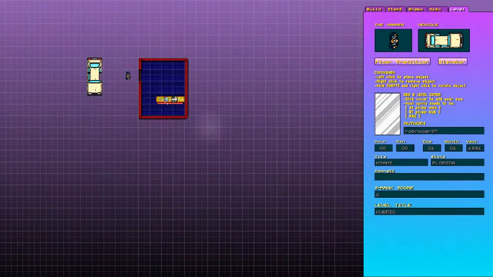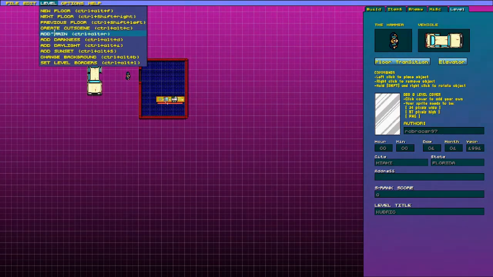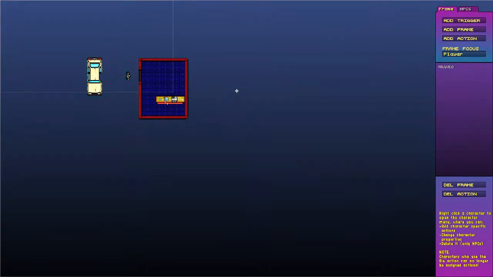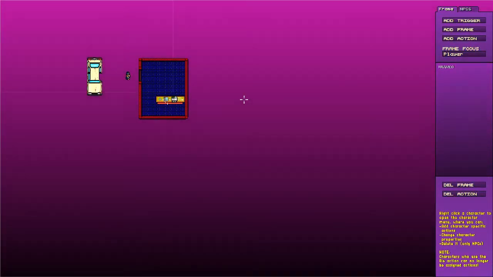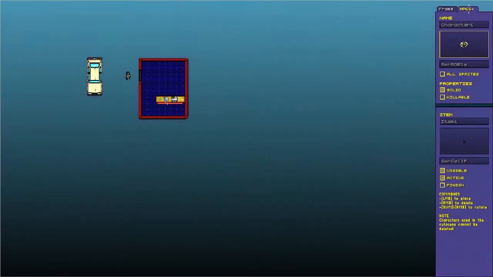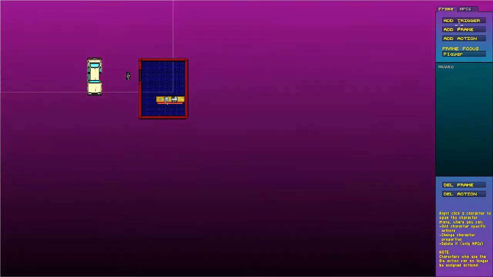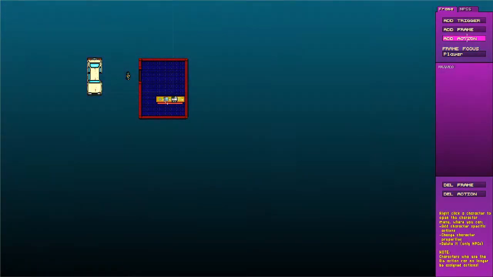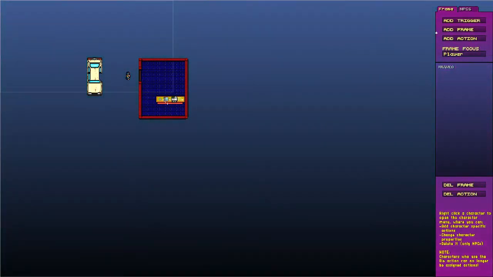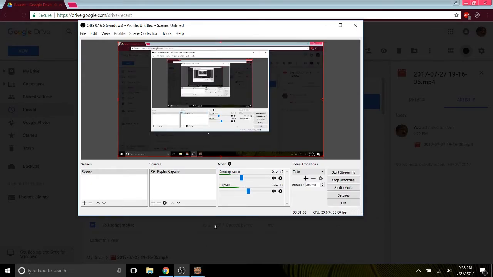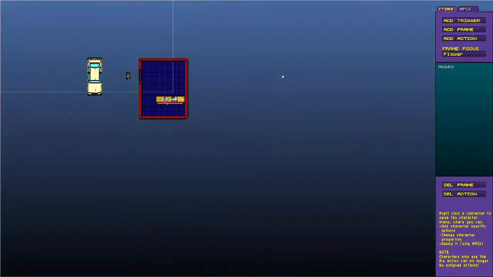To open that, you either open it in the tabs under level, create cutscene, or the hotkey, which is what I recommend, Control-Alt-C, and boom. Now we have two additional tabs right here: Frames and NPCs. Now, the whole meat of the cutscenes is frames, triggers, actions, and then you'll mostly use dialogue. Pretty much everything else is to make the cutscene look fancy and have a bit more character, but dialogue is most important. So, you need to understand the mechanics of the frames and actions.